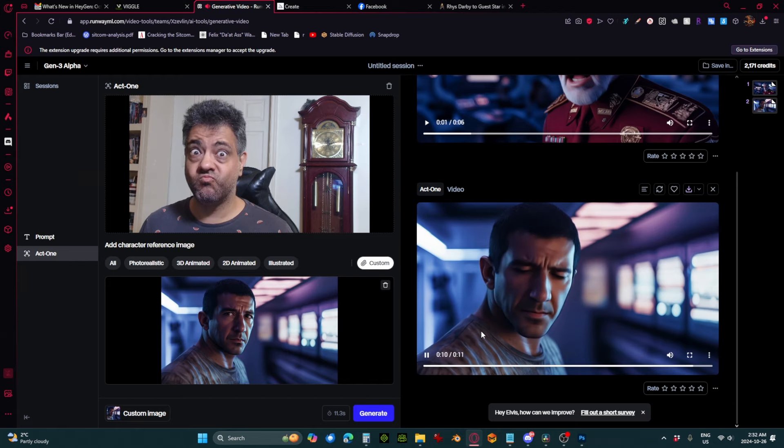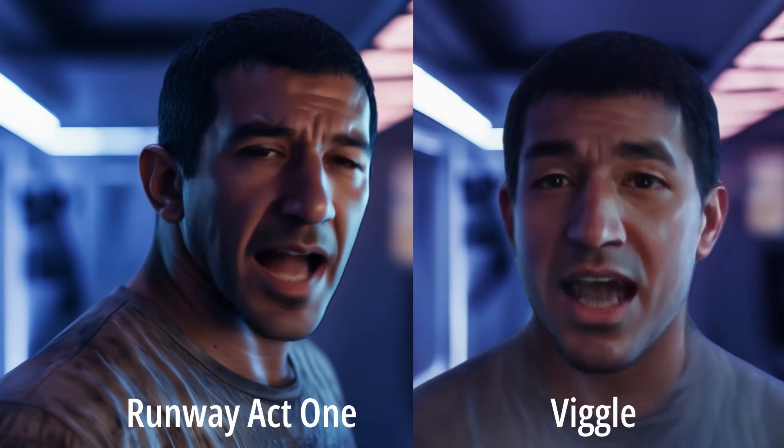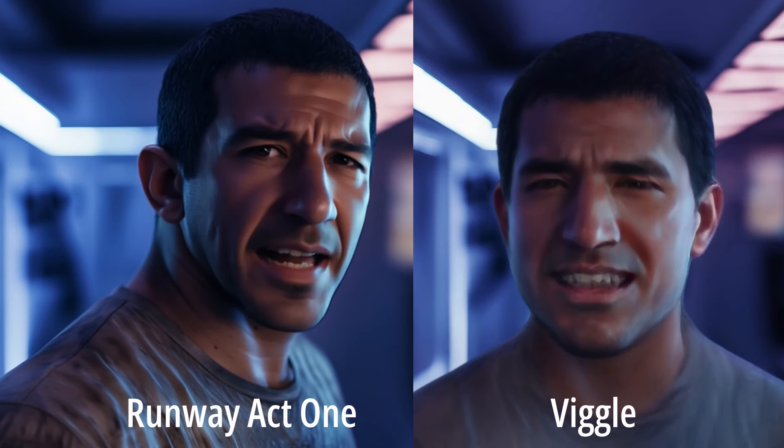Here's a stress test — just big facial expressions — and this is what it looked like in Act 1. It's not getting some of the full expressions, but it's getting pretty close. Here's a side-by-side with Vigla: something like this, Vigla is a little bit weaker — it doesn't really get the full detail of the facial expressions, but you can see more movement in general in Vigla than in Act 1. So Act 1 has really brought performance capture at the facial level up, and hopefully Vigla can sort out some of the technical issues like the flickering and the low-res body.